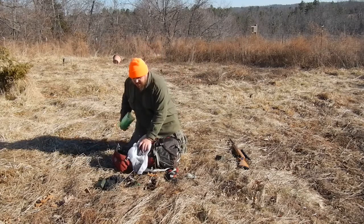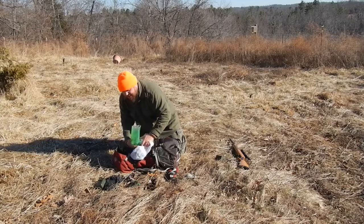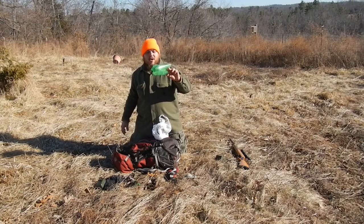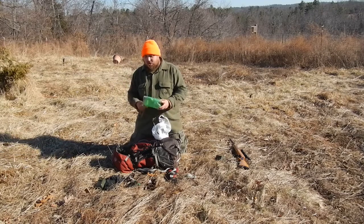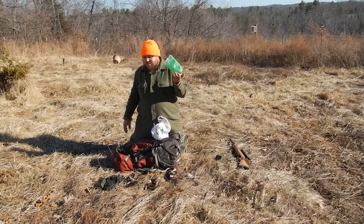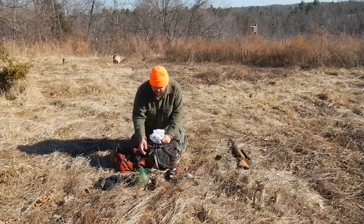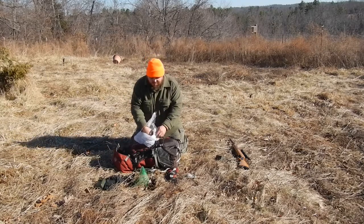Minnow traps. Whoa, I'm losing it. I'm losing everything. Minnow traps. Y'all already saw a video on this on the 20 degree day hike. We caught some minnows with these. Just two liter bottle minnow traps. You could probably add a third one in there without any kind of volume or weight. So we got a minnow trap. One pair of gloves, three traps, a minnow trap, a bait box.